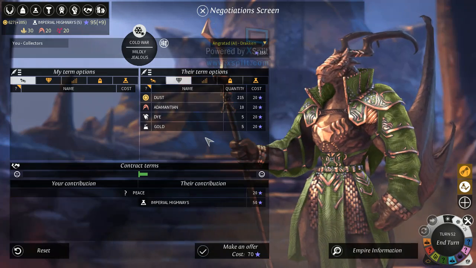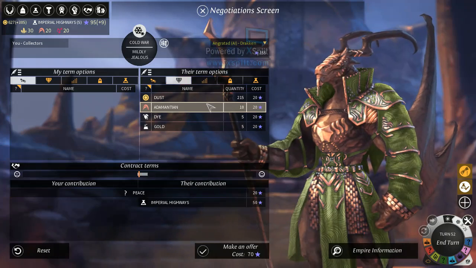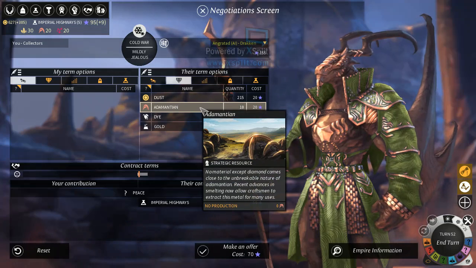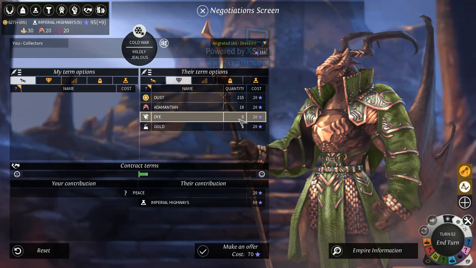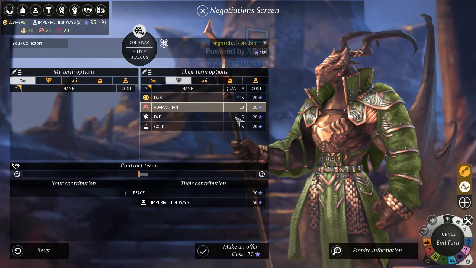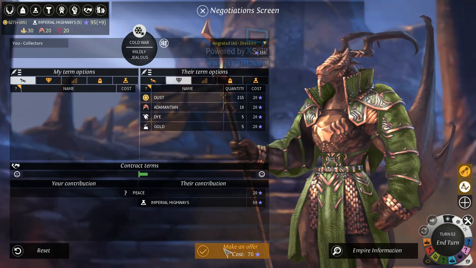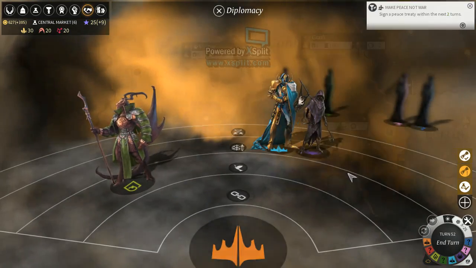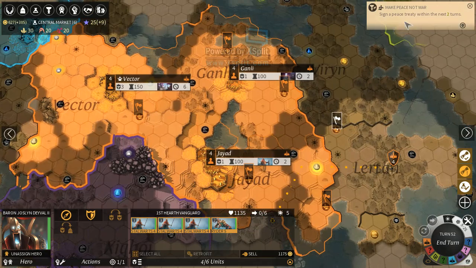Let's see if we can grab something else out of them. Dye, adamantium dust, maybe. Yeah, it sounds like we have to pay 20 influence for one of these. That's not worth it. So we're just gonna make an offer, get the Imperial Highways, and we are done. Lovely. We sign a peace treaty, so next turn this quest should be fulfilled.